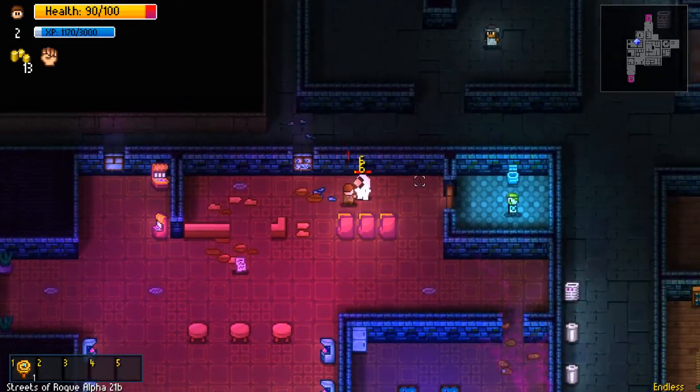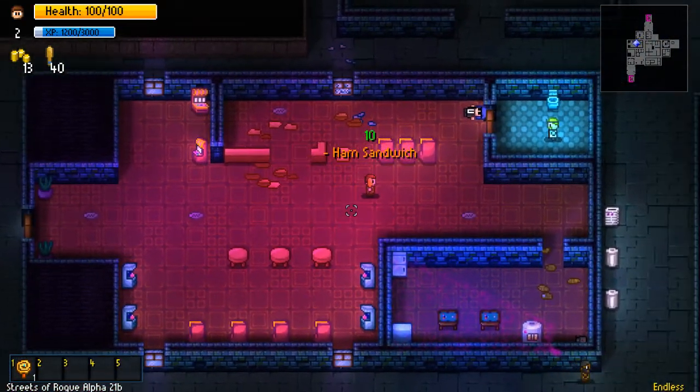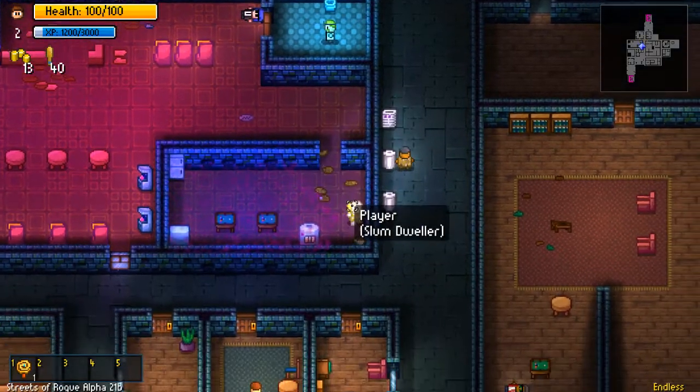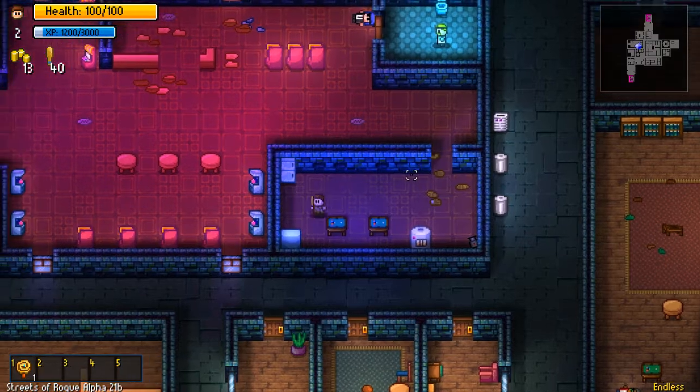And then deal with the goon with the baseball bat, and then kill the goon with the baseball bat. Now we have a baseball bat. Welcome to speaking. I'm not good at it. You can interact with certain things if you can.